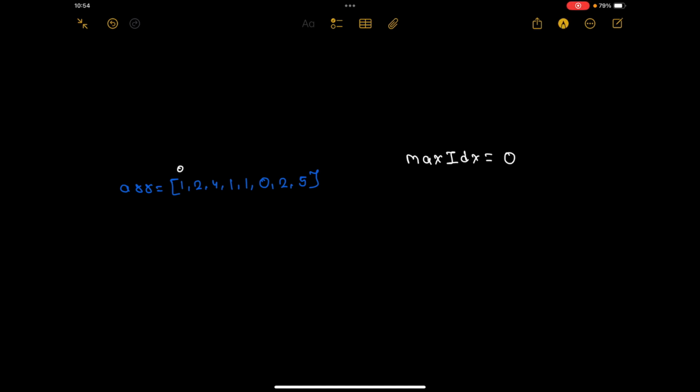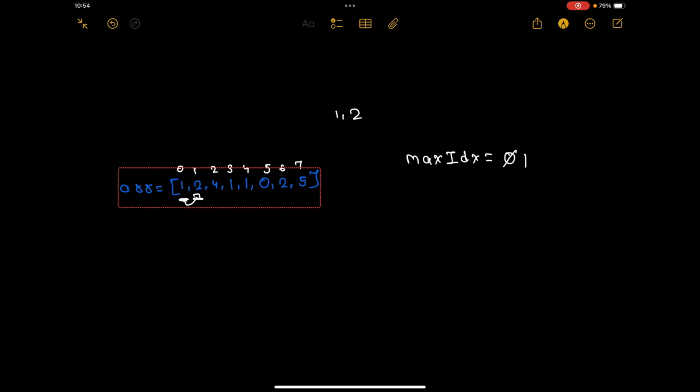So we will take over here max index. Okay, so initially it is 0. It is 0, 1, 2, 3, 4, 5, 6 and 7. Okay, so he's placed over here. The value is 1, so he can take only one step. So he takes one step and reaches over here. So here he can take either 1 or 2 steps. So here the max index which it can reach is 1. So it will be again changed to 1.